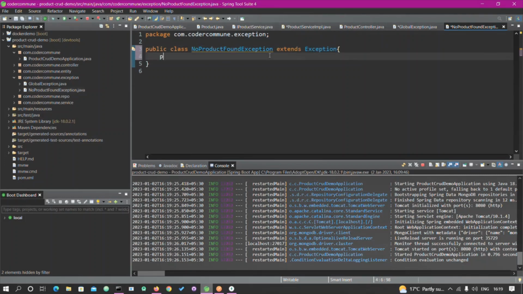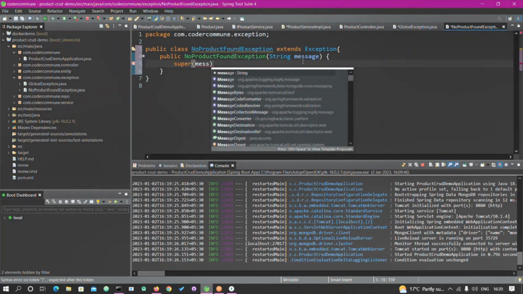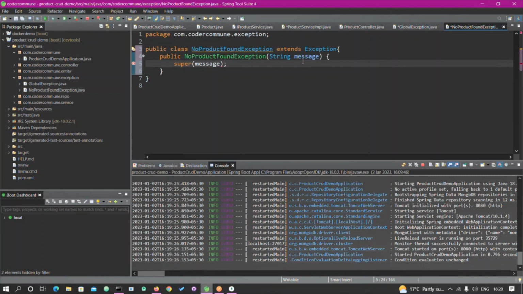So we will write public NoProductFoundException, and here we will pass a string message. And now we can call the super constructor and pass that message here. So this part is completed.